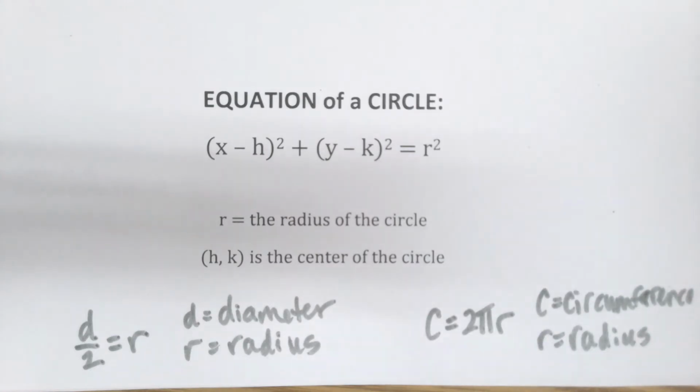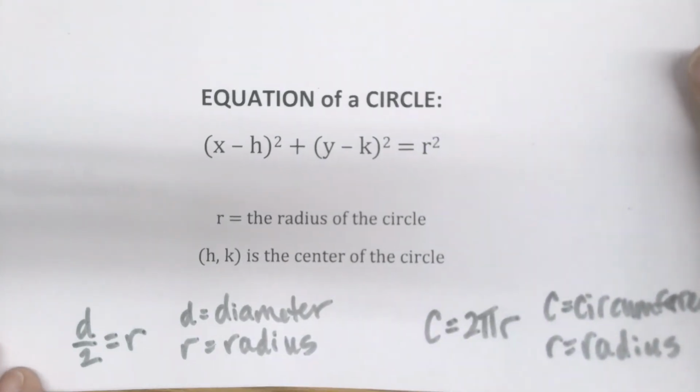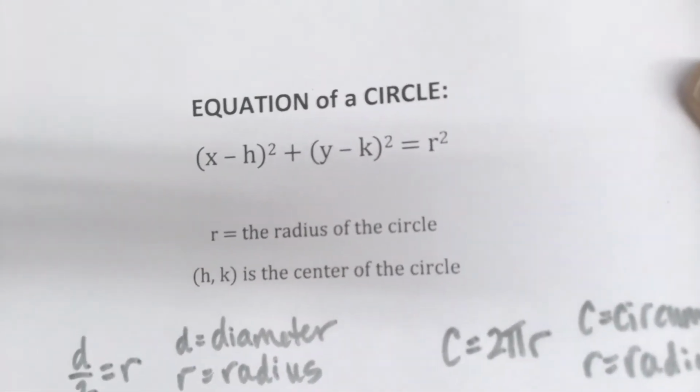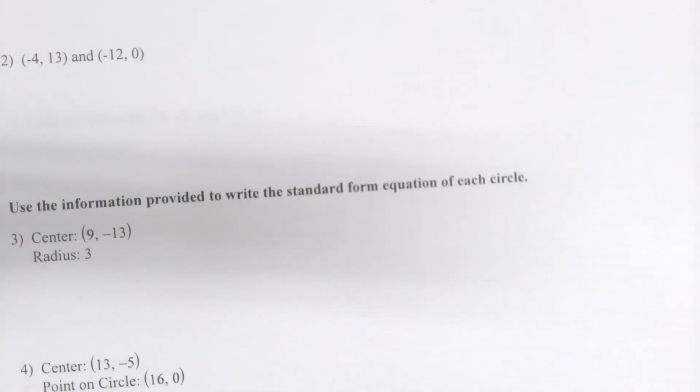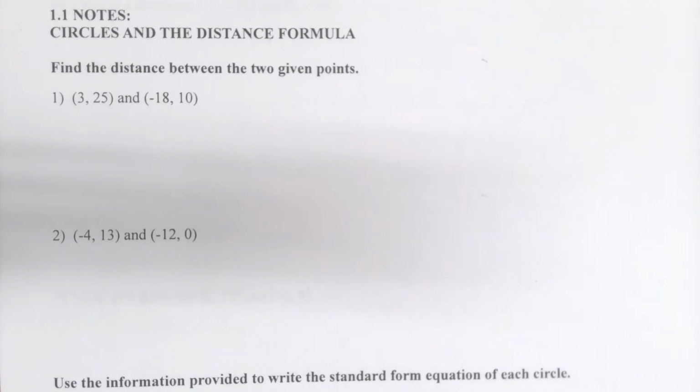You're going to definitely want a calculator handy because we're going to be doing some calculations. There'll be points in the video where I stop and pause and give you time to do some work, and then we'll come back and regroup or revisit. If anything is confusing or causes a question or you're not sure about, just please make sure that you make note of it, and then we'll talk about it in class again the next day when I meet you more formally. So 1-1, circles and distance formula is what we're going to be working on.